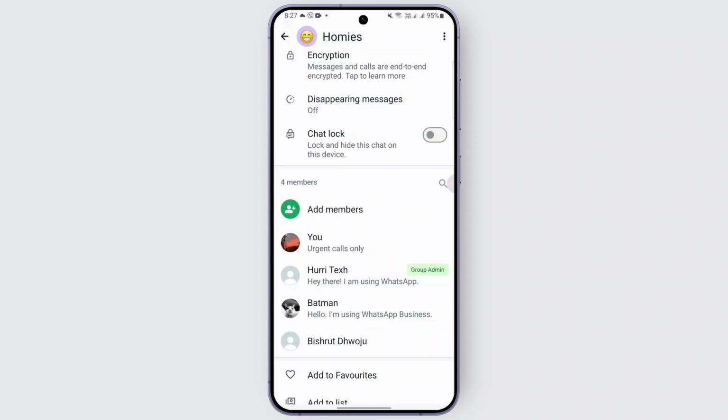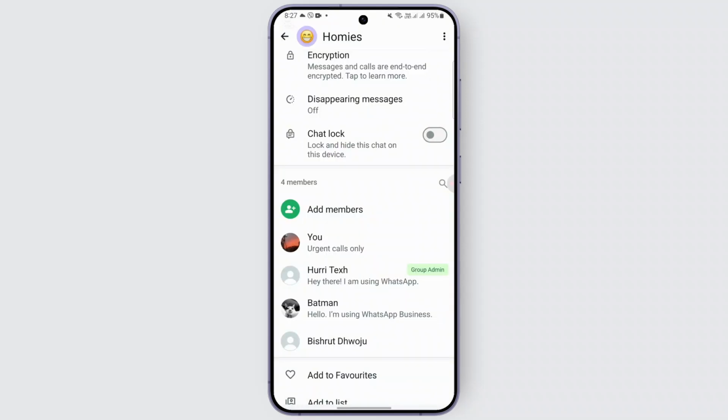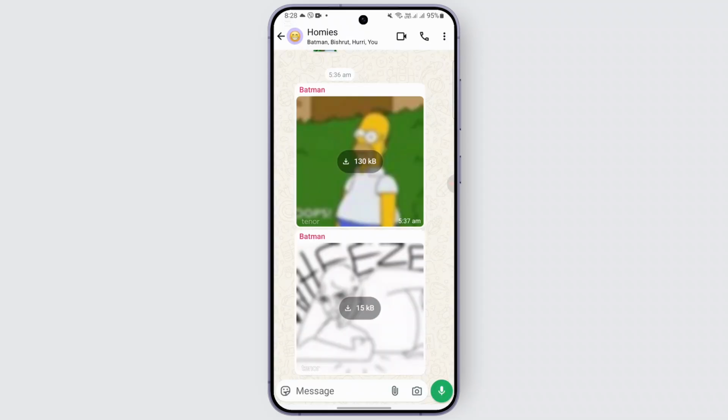So you will need to add a new admin before removing the old one. So you can go ahead and tap this add members and add a new admin at the moment, and simply select the person that you want to make admin and choose make group admin, and then you will be able to remove the first admin. And that is it. That is how you can successfully remove someone as a group admin. They will still be in the group, just not with the admin privileges anymore.